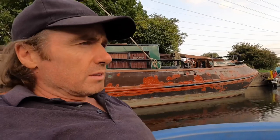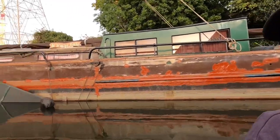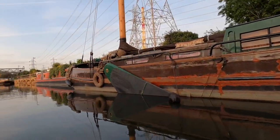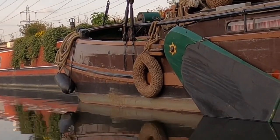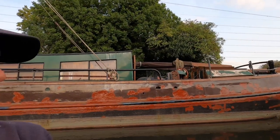Well, it's evening time now and we've just done all of that scraping. Most of it was taken off by a wire brush and as I say it's just temporary, but it'll stop it rusting further. As you look down further on the boat you can see the kind of rust that we're dealing with. It seems to have been accelerated by the sea, going across the channel — seems to have given it a bit of a going over.